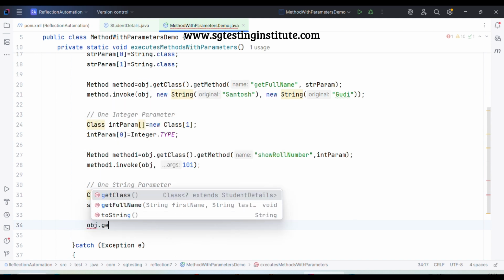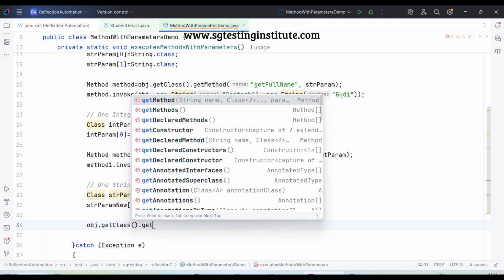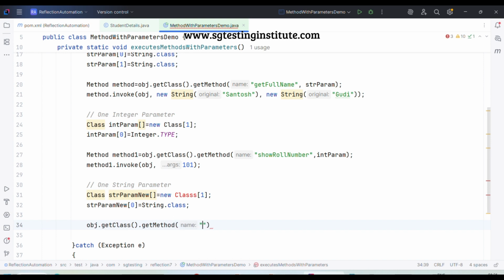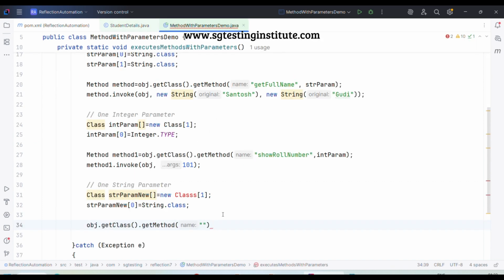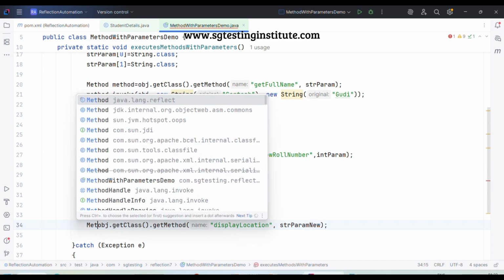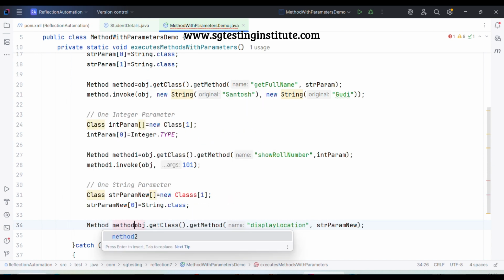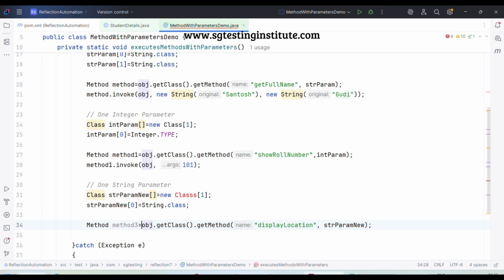Now obj dot get class dot get method. What is the method name? The method name is display location, and the parameter name is str param new. get method always returns a method object, method 3 is equal to.